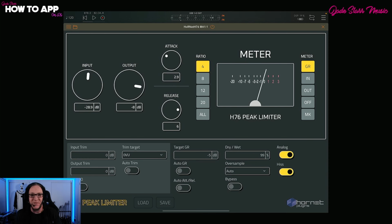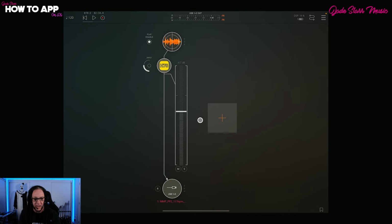All right, so what is the purpose of compression? Let's talk about it. If you look at the waveform here when we close this out, I don't have a wider view. We'll see this in a Logic project I'm going to open up. You've got peaks and you've got parts that are smaller and larger, and you want to bring them down. You want to bring the peaks lower, and you want to bring the low bits up so they're more even. That's what it's all about. So nothing's jarring and popping out. You want to compress it evenly, keep it around the same volume. You don't want to add too much volume to it. You want to keep it around the same as your mix, yeah? You just want it to be cleaner and pop.